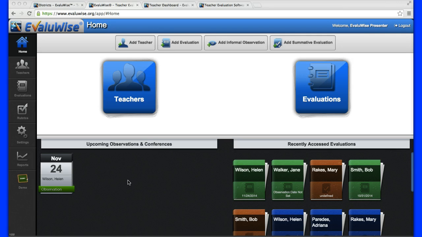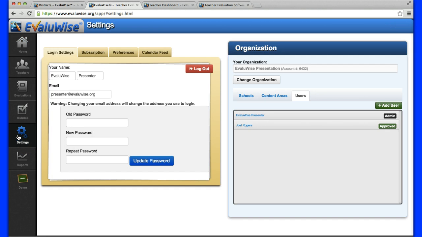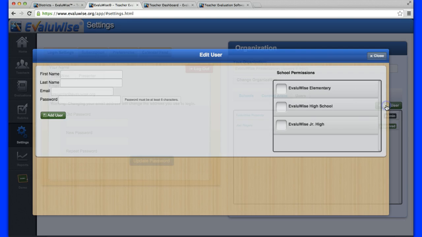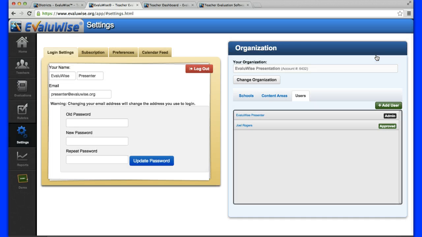Now, the first thing that I'm going to show you is the ability to have your admin add and edit users directly from the admin panel. Before, people had to go through the website and request to be added, whereas here the admin can just go in and add users with their name and email and password, and then select the schools or groups that they're authorized for.